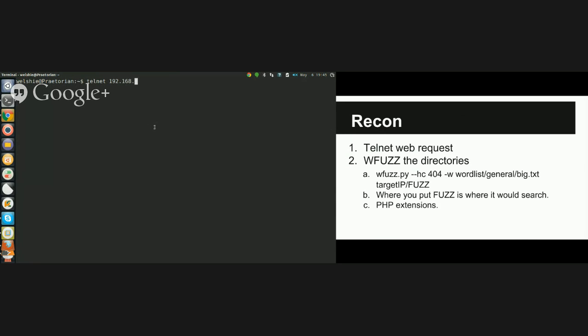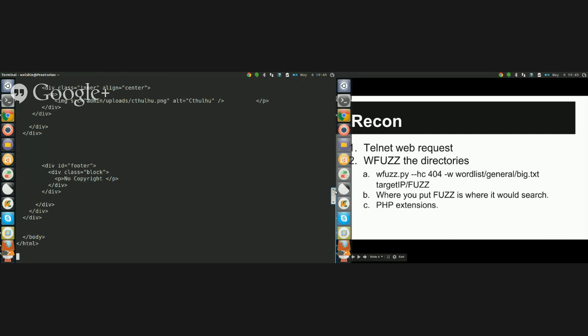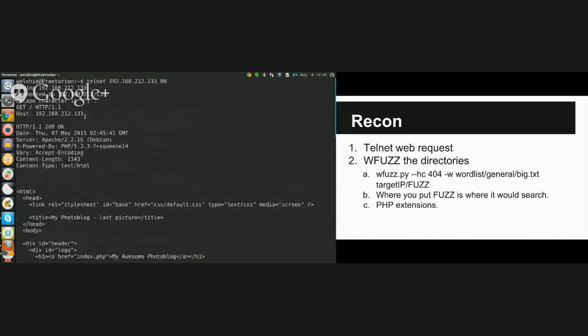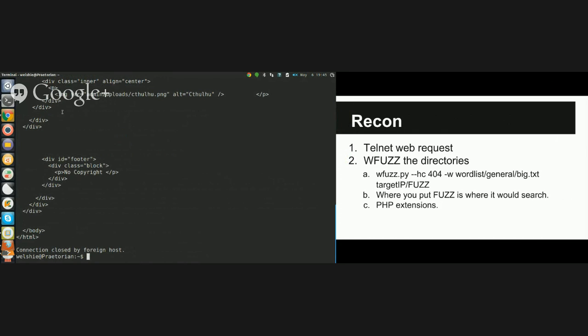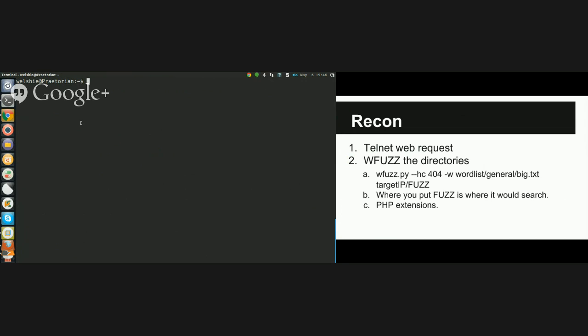So telnet, 168, well, whatever yours is going to be, 133. It's a basic channel request, but we should have the header information up here. What this tells us is the version of Apache we're dealing with, and also that we see some PHP, which is going to help us later on. That's only maybe around 15 packets you'll see over something like Wireshark, nothing that would show up to any kind of alerts.